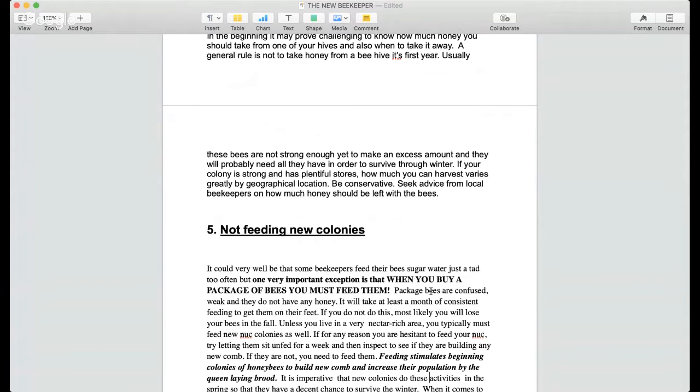We take the frames out, we put them in the freezer. We have a chest freezer in our garage just for the bees, okay? We put frames of their own honey back in there, and we put bee food in there. We pack them up really good for the winter. But then again, look where we are. Okay. So that's how that goes.